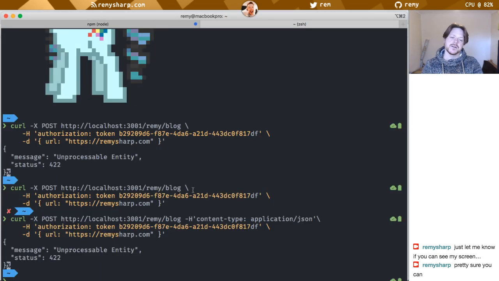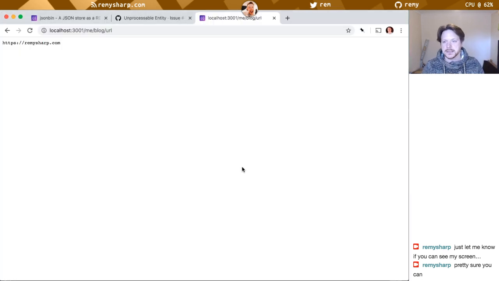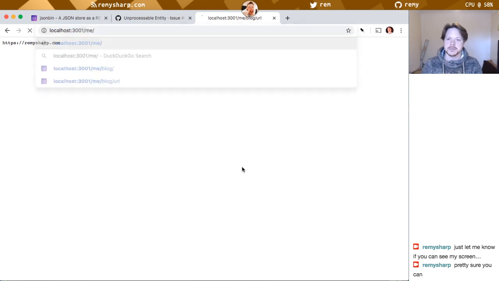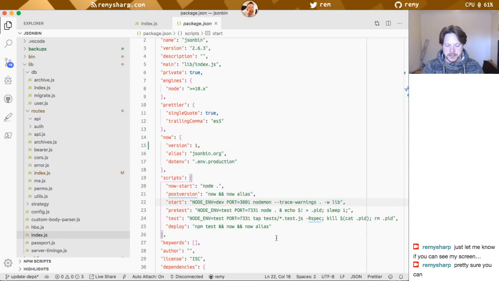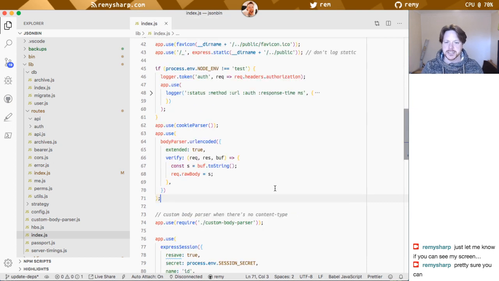So it hasn't failed, it's modified it, and it has actually saved URL as a JSON object. So something is going wrong here. It's able to process the entity, but it keeps on failing. It says it's failed, but it's actually succeeded.